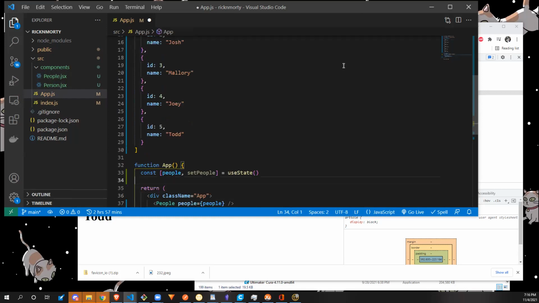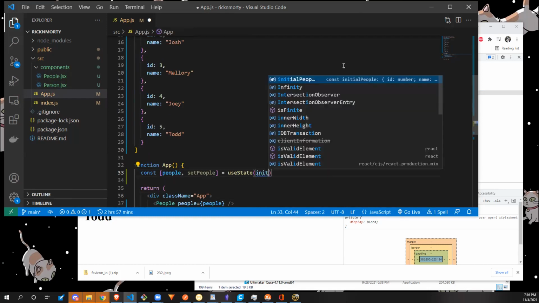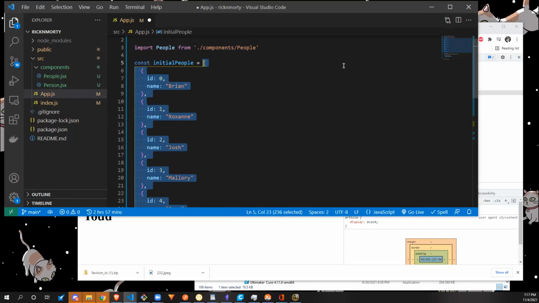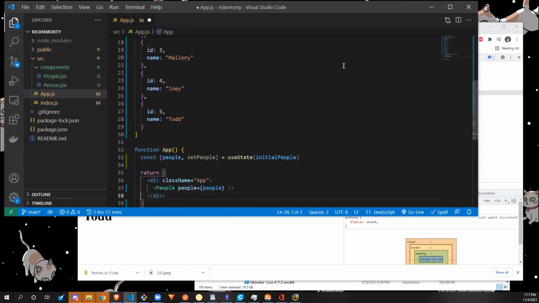You can just use initialPeople. All this is doing is saying initialPeople represents this array with a whole bunch of objects in it, and we're going to be putting it into useState. So now useState is going to take this argument and turn it into a variable called people, and a function called setPeople, or a method called setPeople.